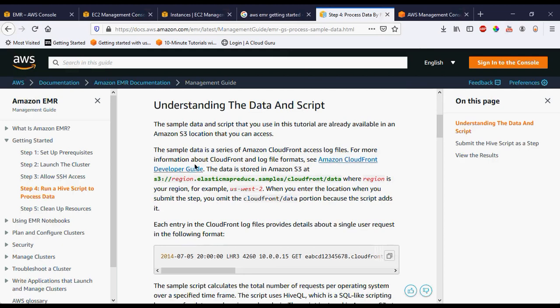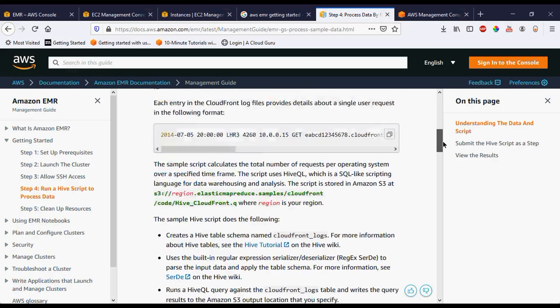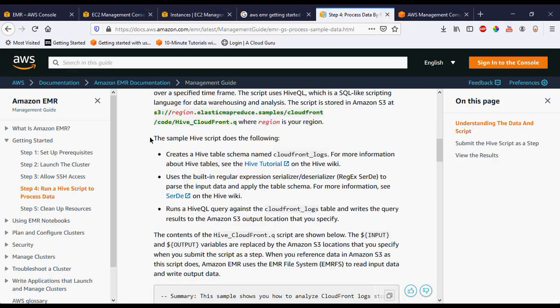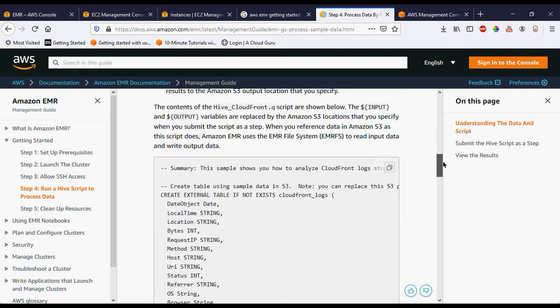This is what the sample data is, which lies on S3, and the Hive code that you require in order to execute. In this example, we have an internet log.